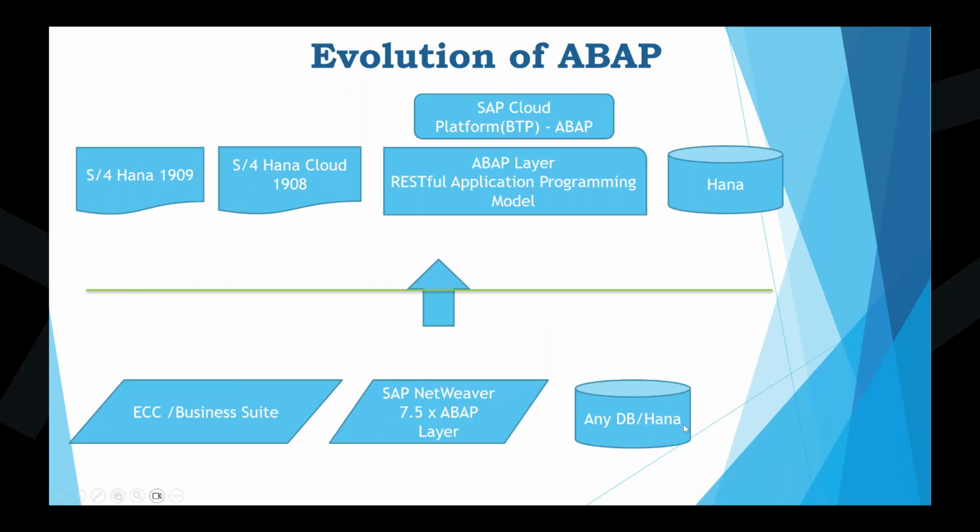Is it clear? Now coming back to the S4 HANA public cloud or private cloud. If you go to the public or private cloud, you can easily develop RAP applications. That is nothing but ABAP on cloud. Then SAP NetWeaver Gateway 7.5 we have to have in our system, and once we have it, in an on-premises system, we can develop the RAP application. Whereas in the BTP, we have two things. One is the ABAP RESTful application programming model, that is called RAP, and the other is called CAP. Our focus is on RAP. The application which you are developing is going to consume data from the HANA database.